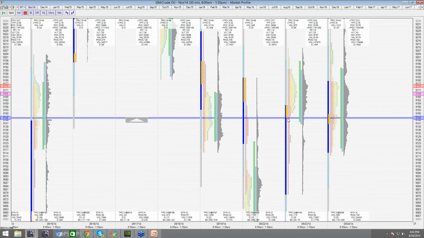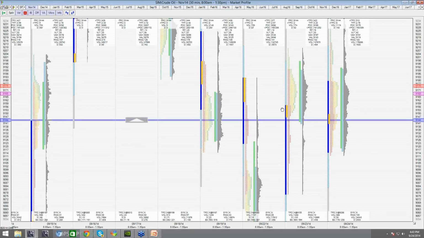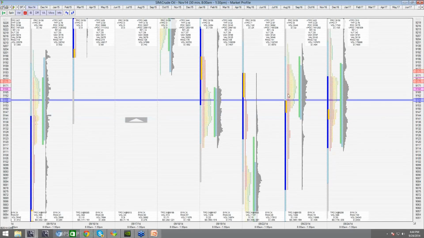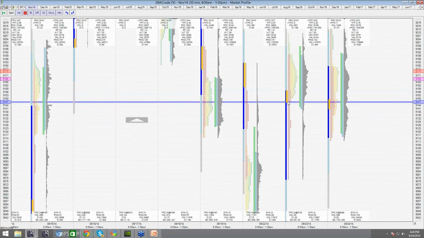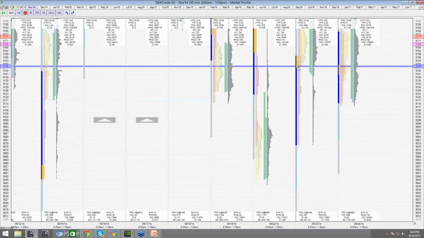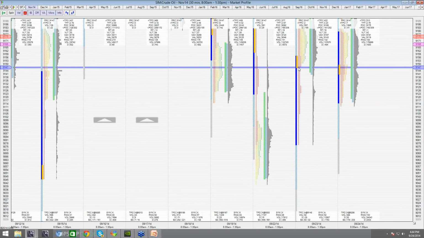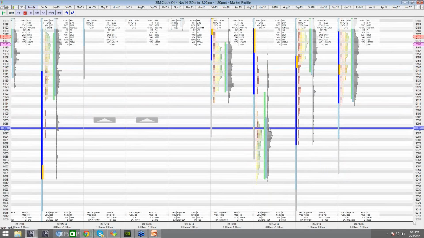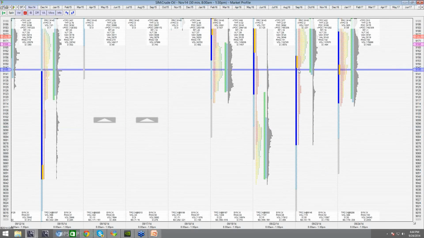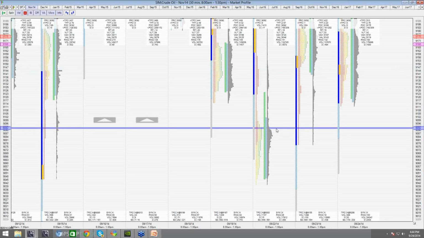If I see confidence in the market in a particular direction, as soon as we leave the opening range, I trade in that direction. This was not the most confident opening that I've seen. As a matter of fact, I would call it really kind of a lack of confidence. When a market does not have confidence, one of the first things it will probably do, if it doesn't draw players into it before this happens, is trade to the previous day's point of control. So this trade, we had a target only of the previous day's point of control, which was 90.92.